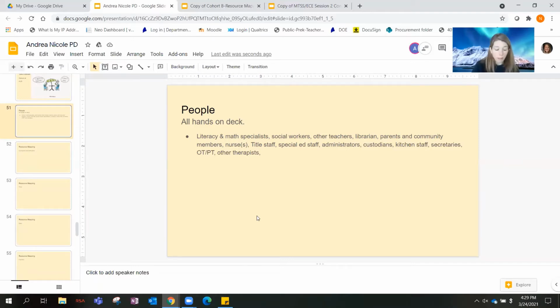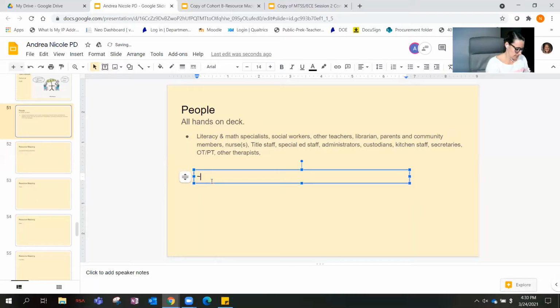What I mean by that is that by truly harnessing the capacity of your human resources that exist in your building, when you are personnel mapping, it's important that you not only look at their title and what they have attached to their name, but also other things like their talents, their skills, and any interests that they have. The reason for that is because there's a wealth of knowledge and expertise that exists inside your building.